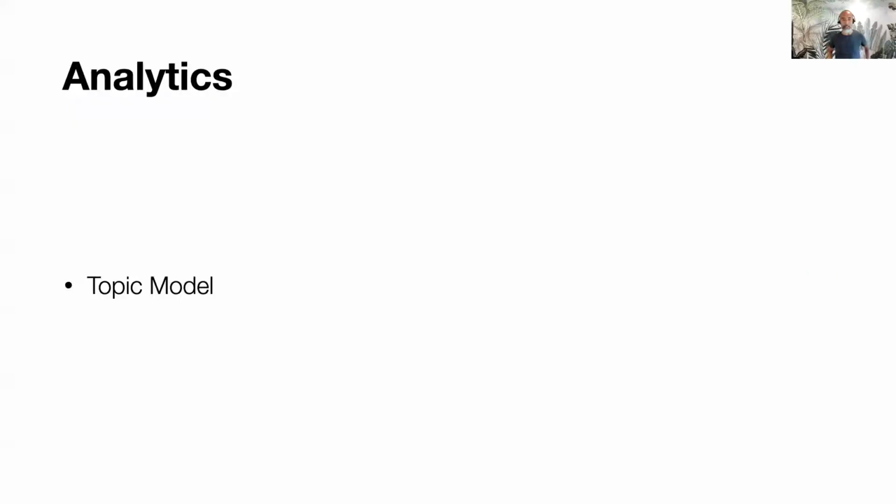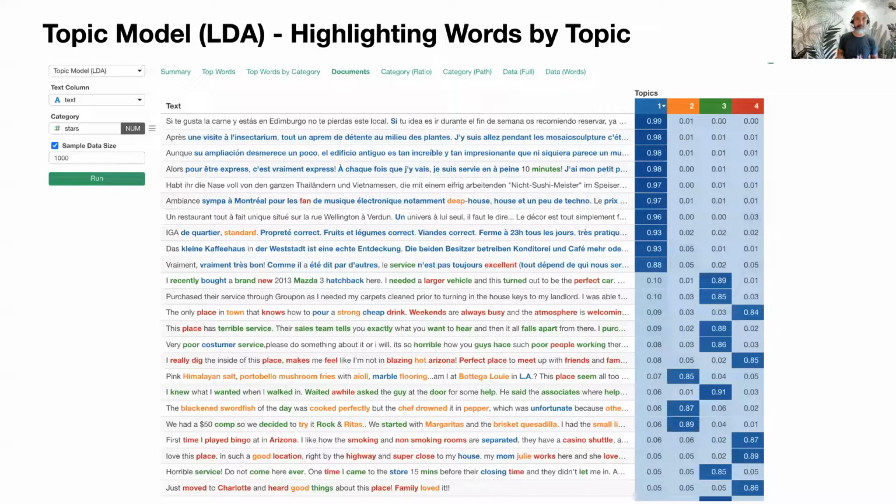Okay, so next up is analytics. This time, we didn't really have many new features, but one important update. It's the topic model. And a topic model, or LDA, we use LDA for the topic model. One of the things is always, hey, what does each topic mean, and what type of text is considered as topic 1 or topic 2. So we give color based on the topic for each word in the original document, so that you can see, for example, in this case, these are the texts that have more words considered for topic 1.